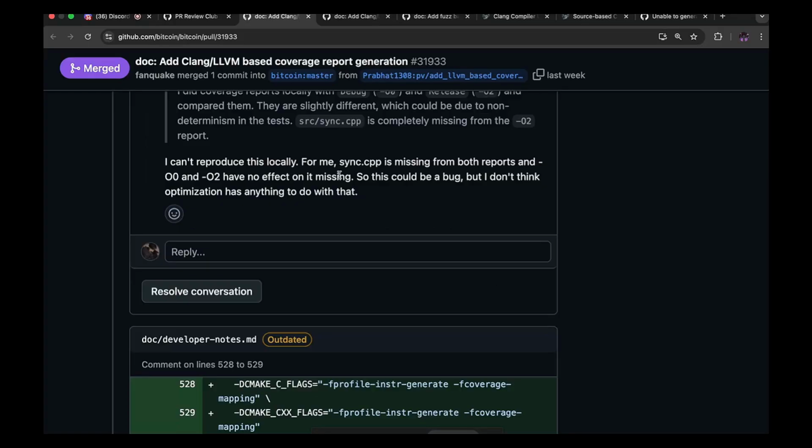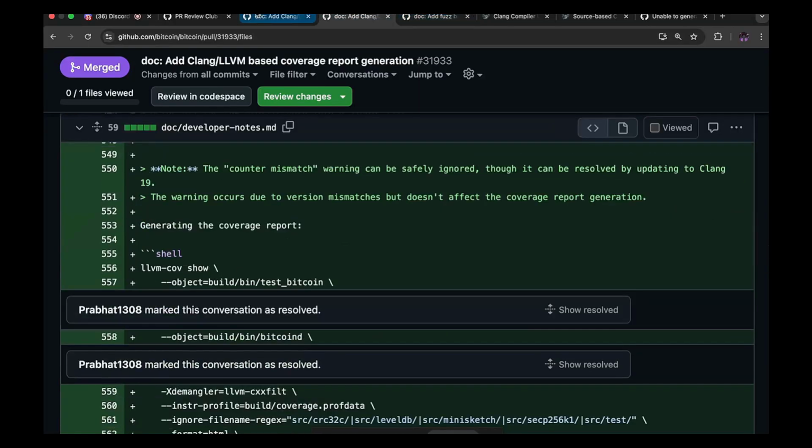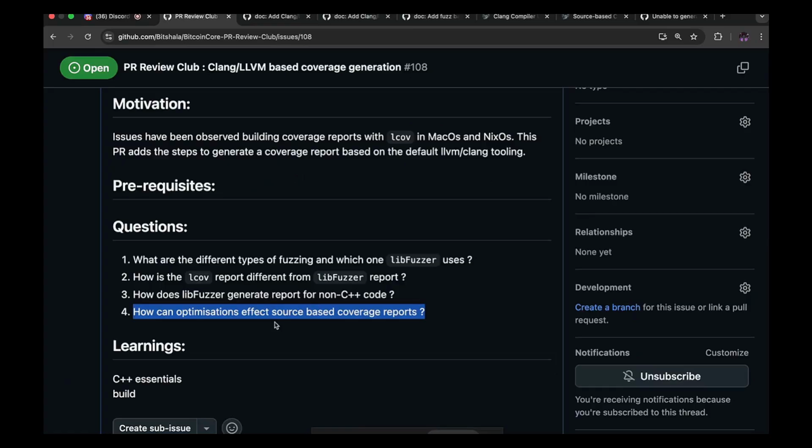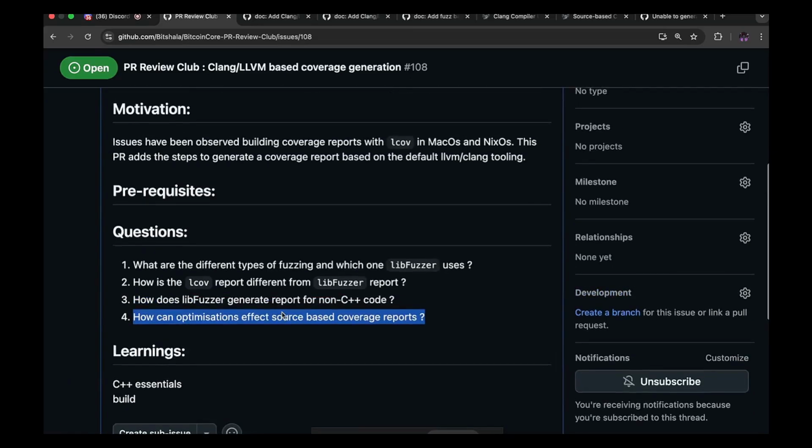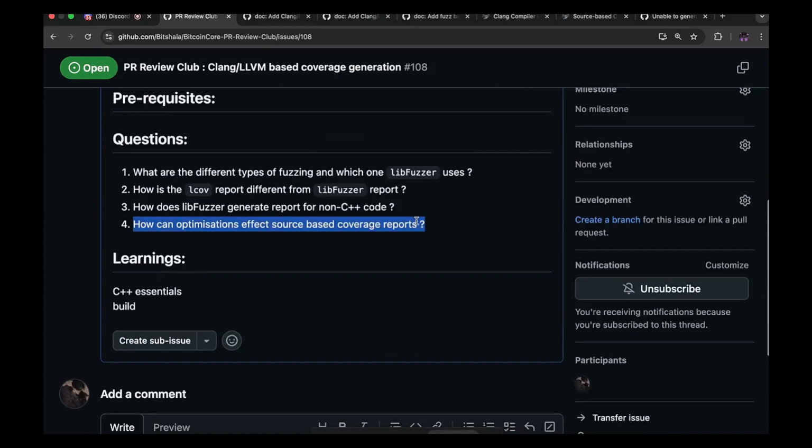So this was the result of the discussion, and the answer to the question on how optimizations can affect source-based coverage reports. It can basically create differences when mapping the coverage data back to the original code.